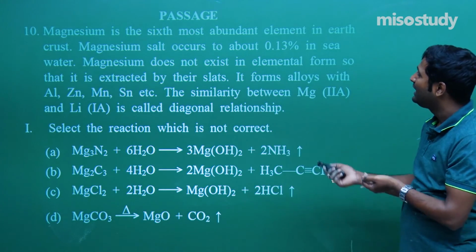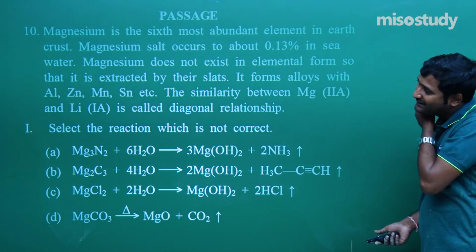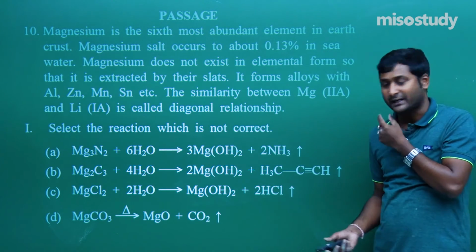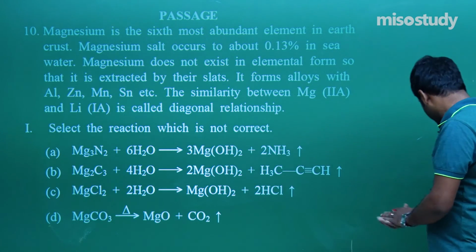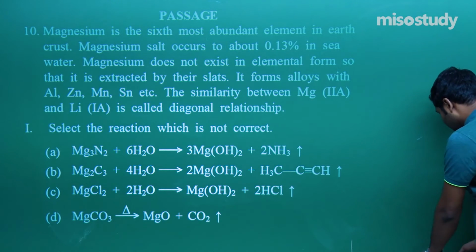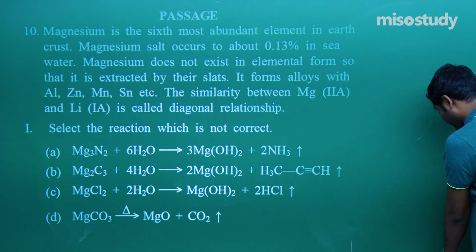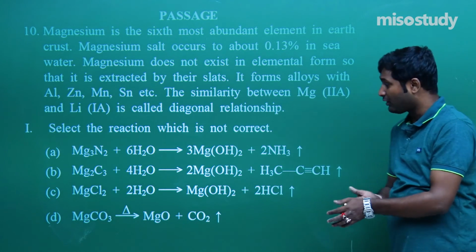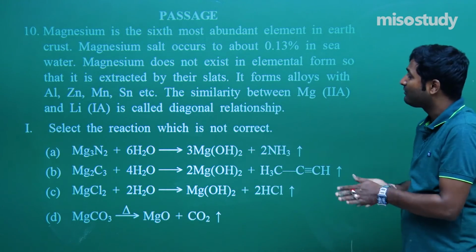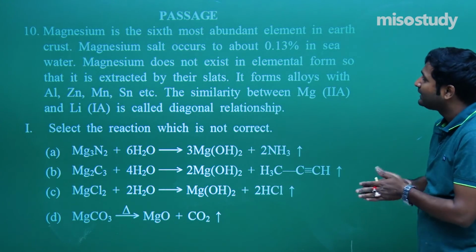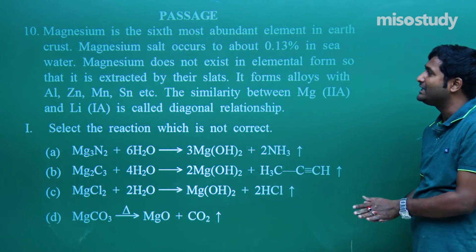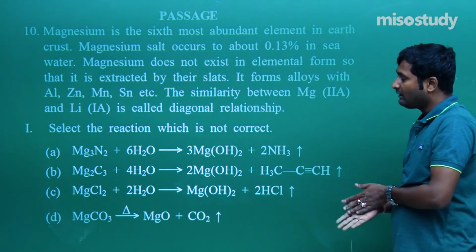Now let's move to the last question of this section. Read the question carefully. I am giving you a few seconds. What does the question say? Wait for a moment. Let me arrange the colorful chalk. Now I have a colorful chalk. Now it's your turn. Read the question carefully. This is a complete theory based question.